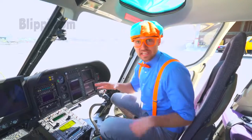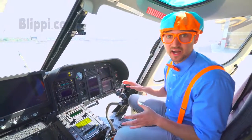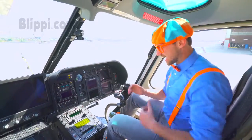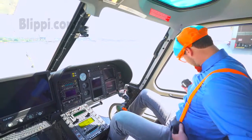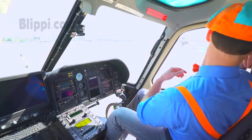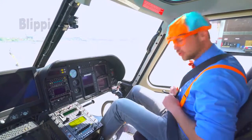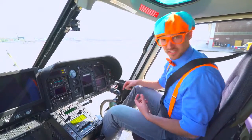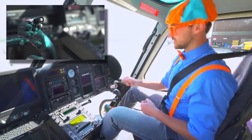Wow! Look, now we're inside the helicopter. I'll tell you about what's inside the helicopter, but first, let me shut the door. Okay, now that we're all locked in, we need to buckle up. Okay, one belt around my waist. And two over my shoulders. Whoa, look, it's like a joystick. This is the cyclic. This is what you use to operate the helicopter.